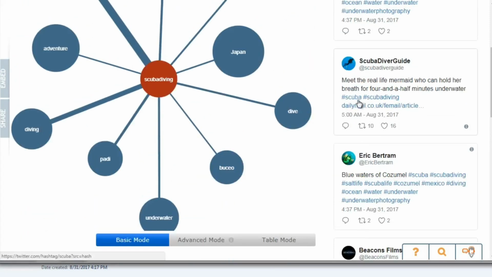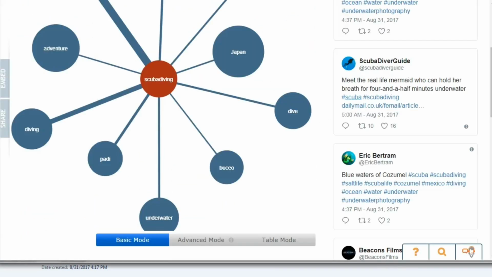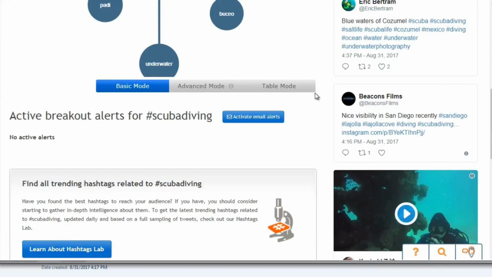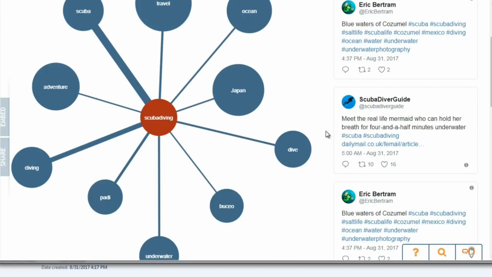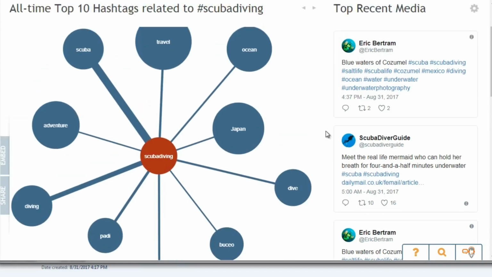So we could go here, type scuba, and look under Twitter and see what's going on. But this basically just gives us an idea of what different hashtags you could potentially use. Now, to get a better gauge on the volume of traffic that a particular hashtag is getting, you'd have to actually go on Instagram. Instagram is a platform mainly via mobile, but we can actually go there now.